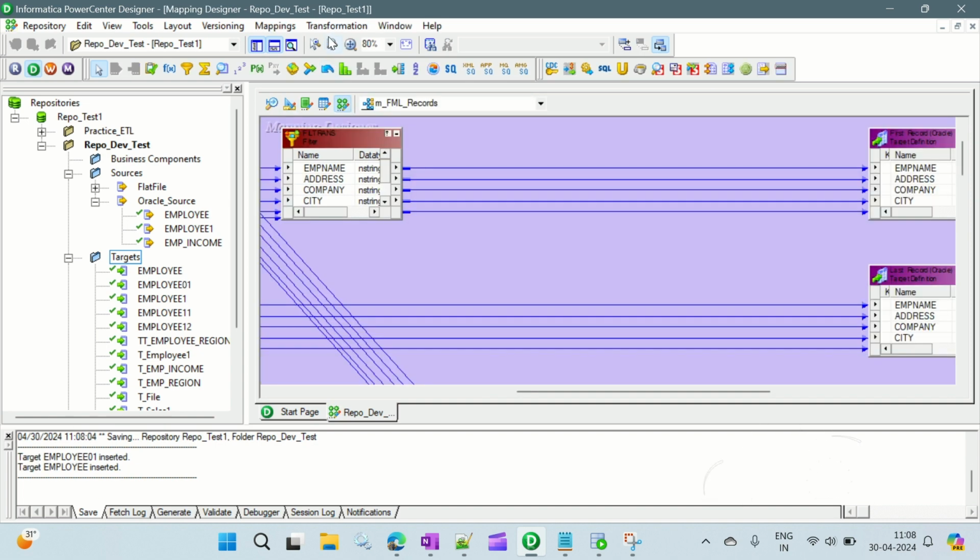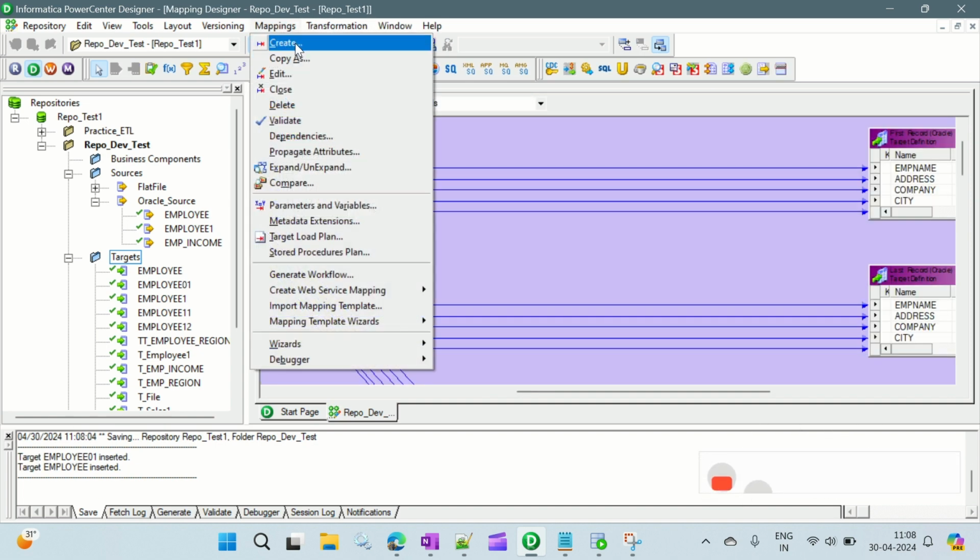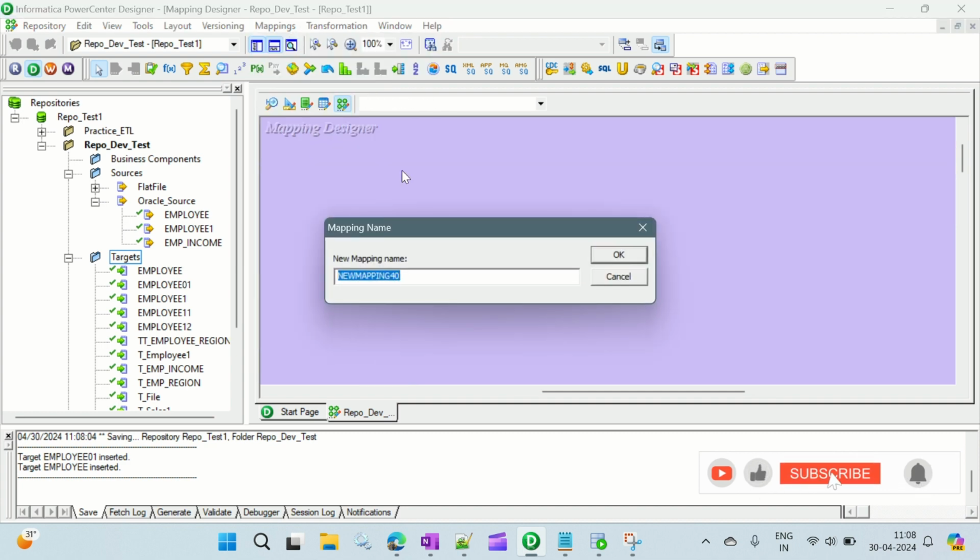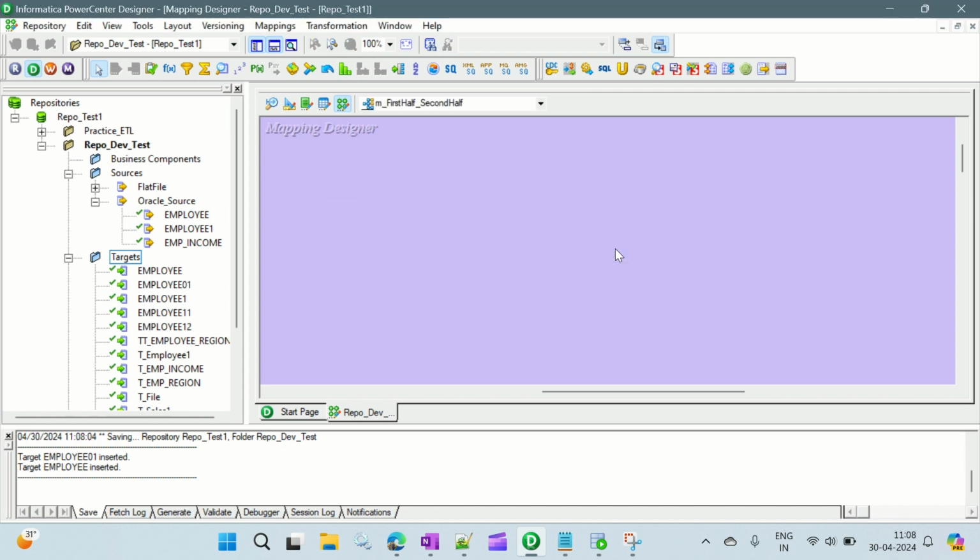Now we have to create a mapping for this. Go to mappings and create a mapping, m_first_or_second_half.